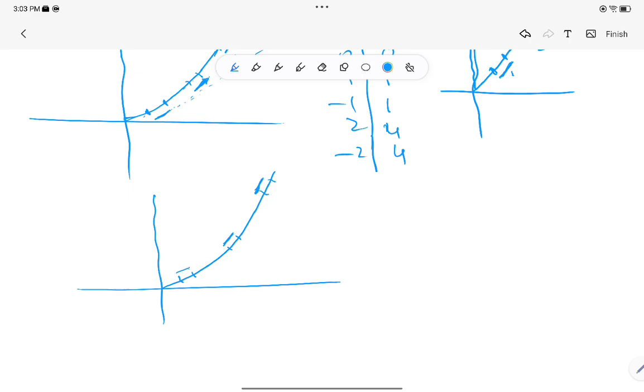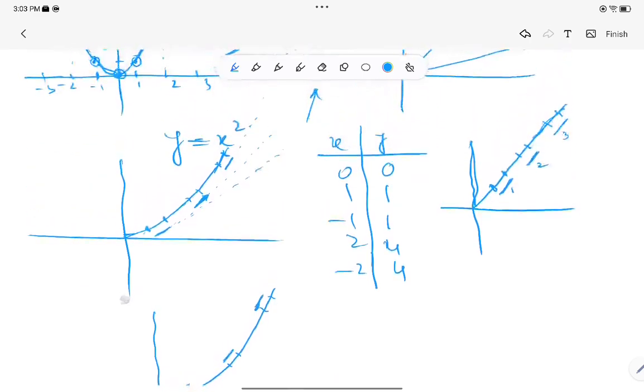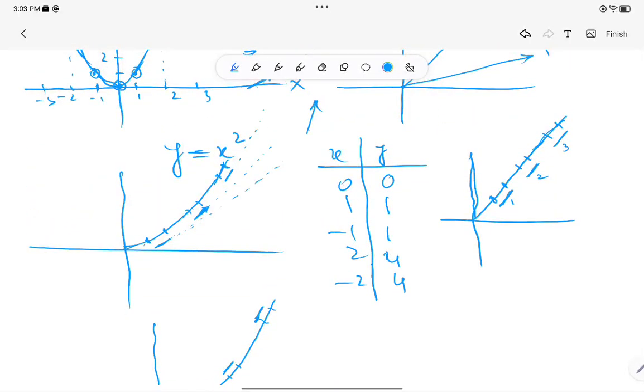So what we conclude from this, a very important thing, is that the slope of a straight line at every point is constant. Cut a piece of a straight line at any point, it will have the same steepness. You can produce it and it will coincide with that. That means this mountain and that mountain have the same steepness. Same is the case with this, but here you have seen yourself what happens.